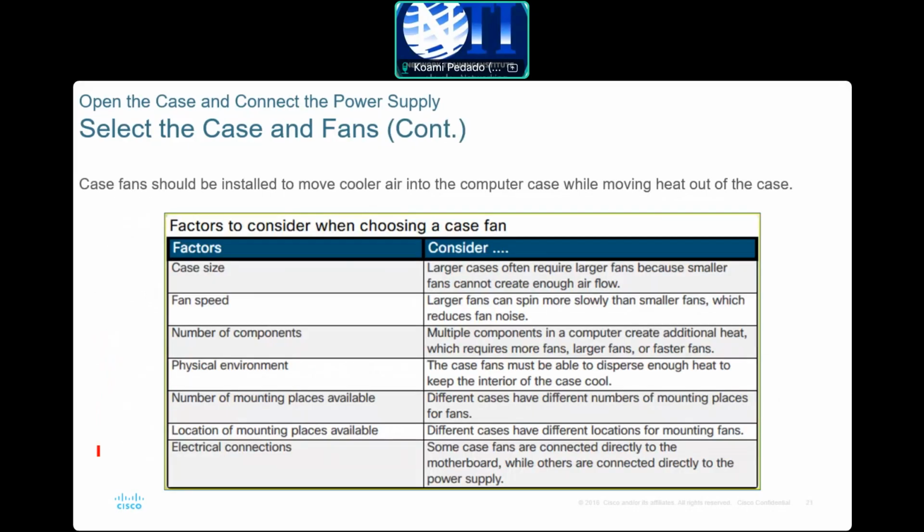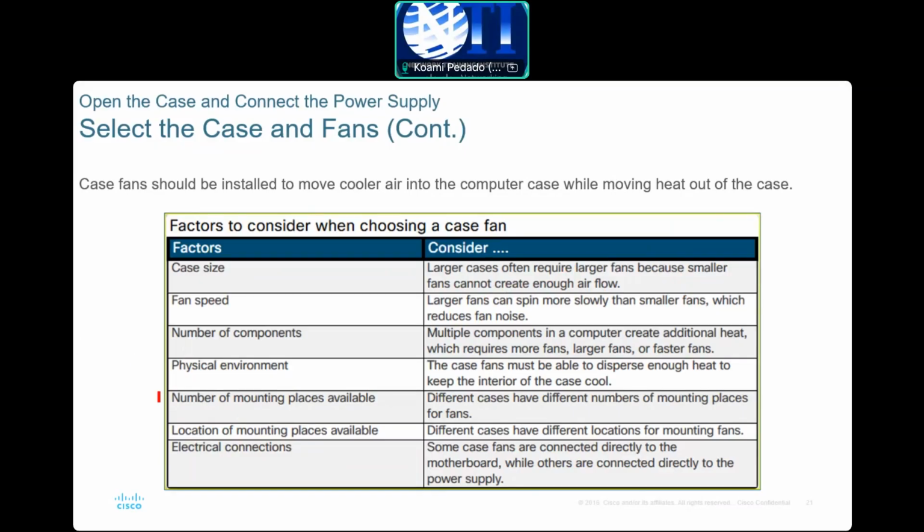For the case size, a larger case often requires a larger fan. If you have the fan inside the case and the fan is big, it goes slow, because a smaller fan cannot create enough airflow, but the big one brings a lot of air. So usually it cools down and takes the air out.